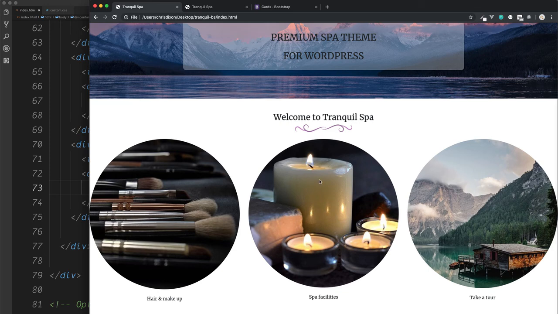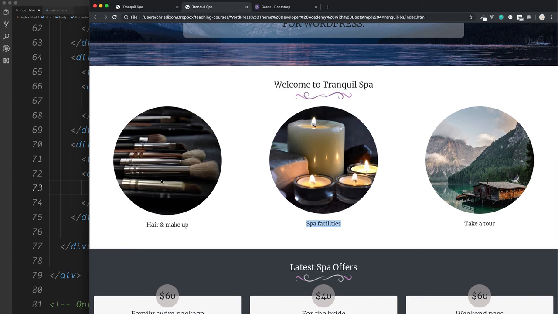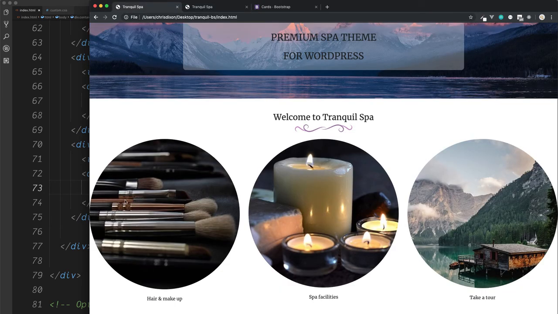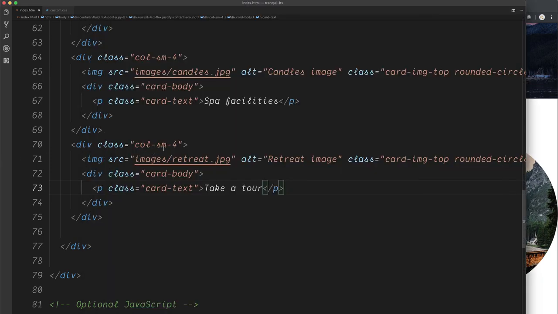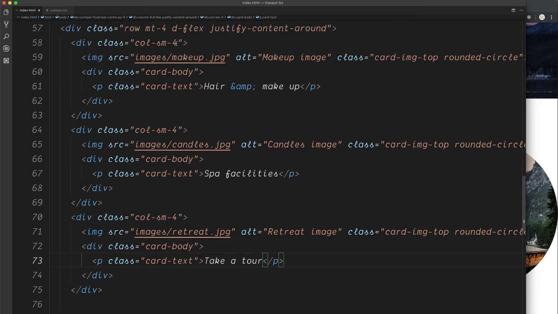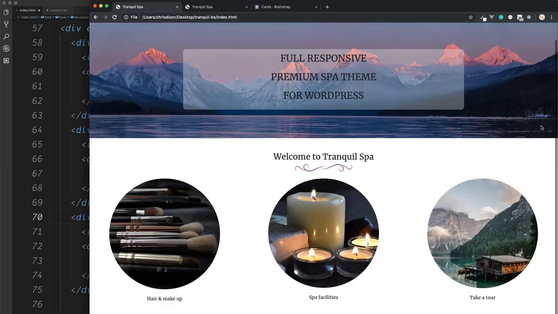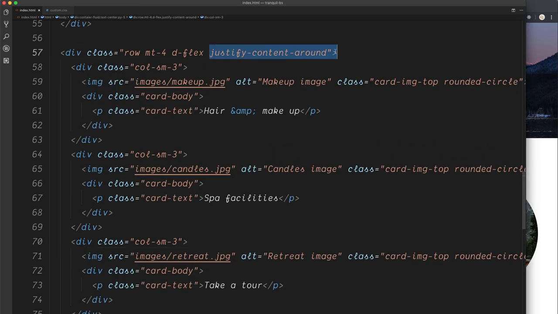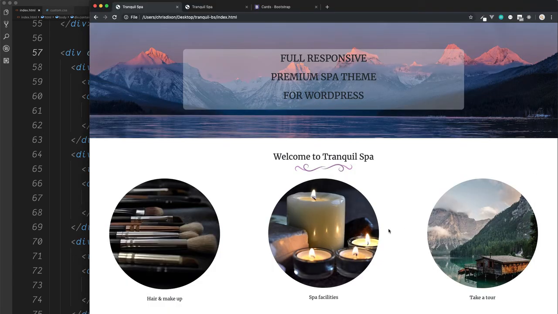Okay, so there's now just 1 or 2 more things we need to do just to finish this off. If we take a look at the finished version, we can see that the images are a little bit smaller and the text is a bit bigger. So this is because if we look at our version, we've used up all of the available 12 columns. So 4, 4, and 4. I'm going to make this a little bit smaller by changing all 3 of these to be a value of 3. Give this a save. Refresh. And now we've got a little bit more spacing around the images. These are all still centered because we've justified the content around, meaning we've got equal space on all sides.